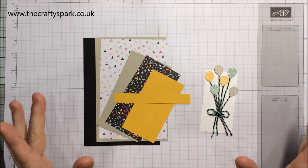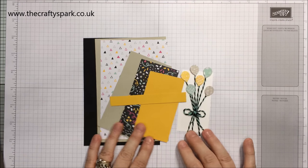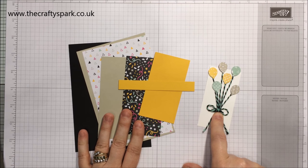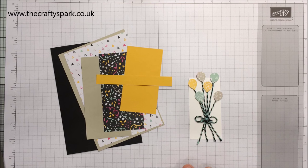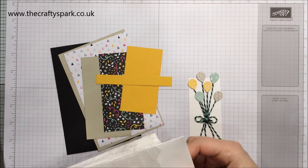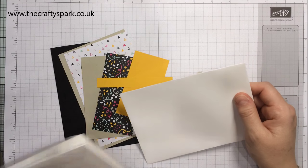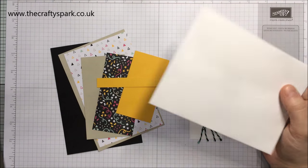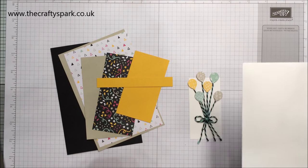Right. Today, we are going to do a card. And I thought we'll actually do a layered card, which, as you can see, I've already started. We are doing it because Stampin' Up do these fantastic envelopes to match. The amount of times I make cards and think, oh, will it fit in the envelope, or I've had to go make some envelopes, or buy more envelopes. Well, Stampin' Up do lovely envelopes, and they match the Whisper White cardstock, which is the best cardstock for printing on anyway.